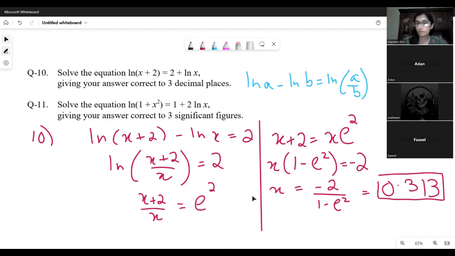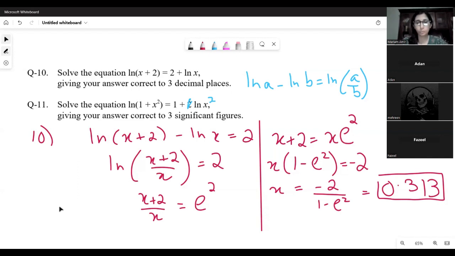Okay, Marine, you'll try question 11 on your own. Looks similar to me. First you'll have to send this 2 to the power, so x square will come here, and then you'll take both the log terms to the same side, and then you'll apply the log property ln a minus ln b.